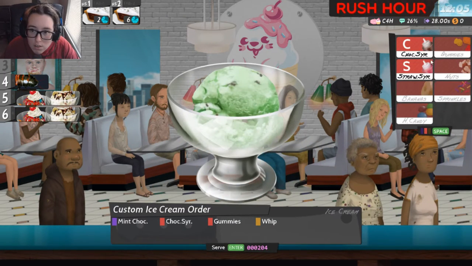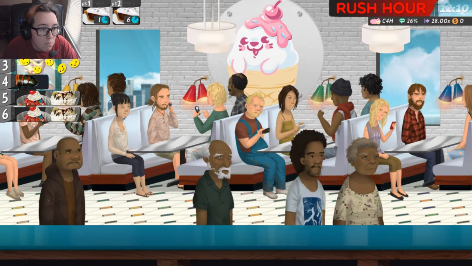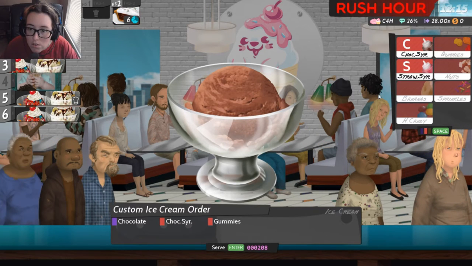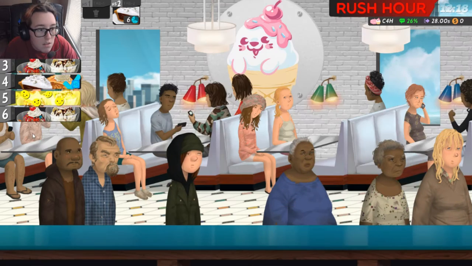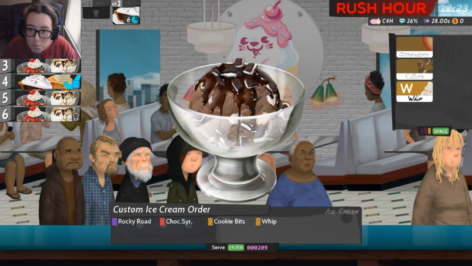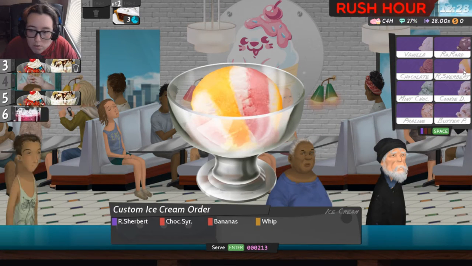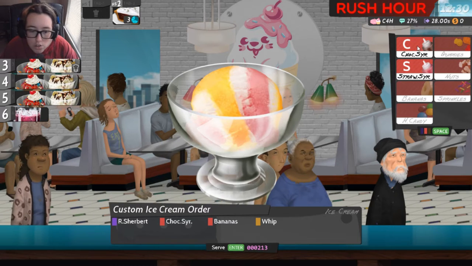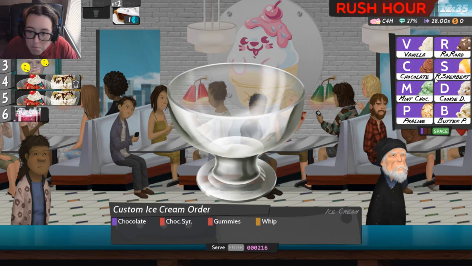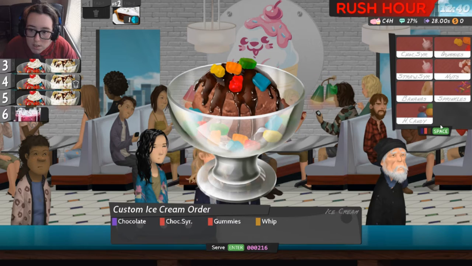You want mint chocolate, chocolate syrup, gummies, and whipped cream. Okay. You want chocolate with chocolate syrup and gummies. You want Rocky Road with chocolate syrup, cookie bits and whipped cream. Get rid of you guys. Rainbow Sherbet, great choice. Chocolate syrup, bananas, whipped cream. There you go. You guys could take those last two pieces of pie. Chocolate, gummies and whipped cream.